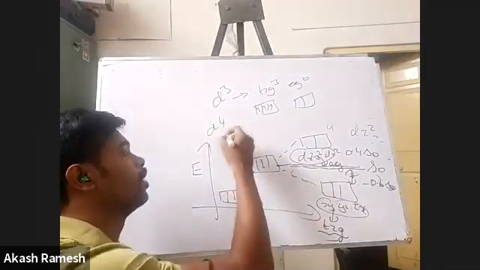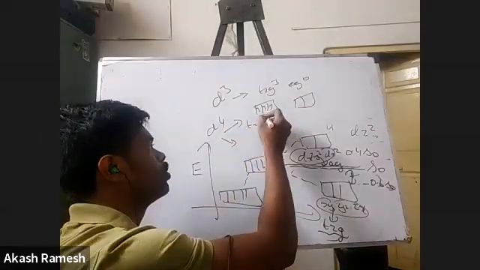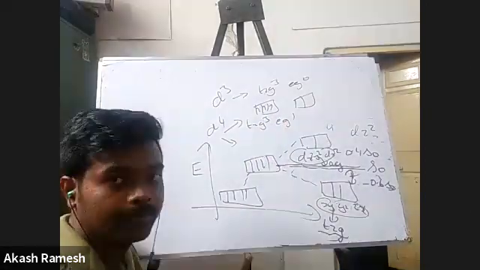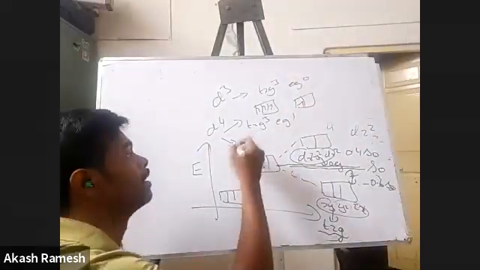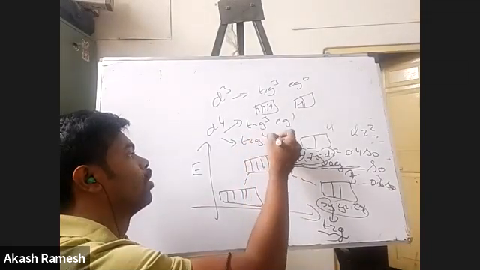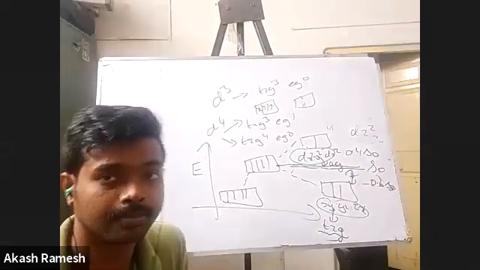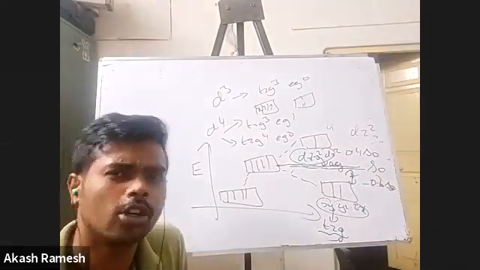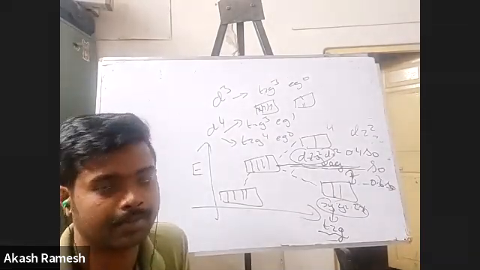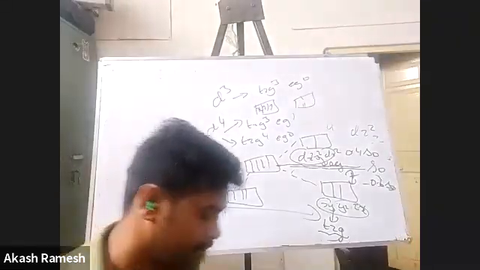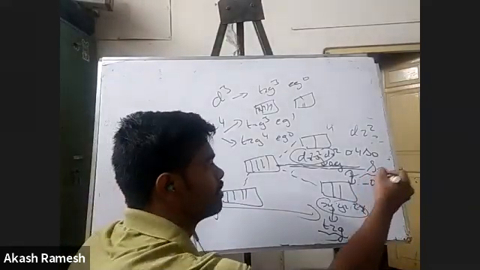Now D4 can have two types of configuration. One can be T2G3 EG1, where you put the next electron in the EG set, or T2G4 EG0, where instead of this, you pair it here. Okay, two possibilities can come, right? Now how are we going to decide it? It is based on this delta naught.